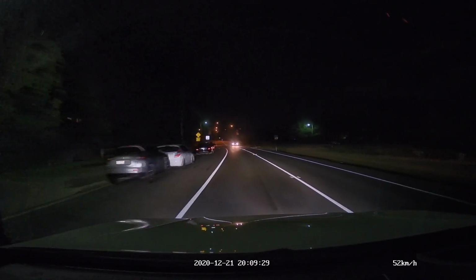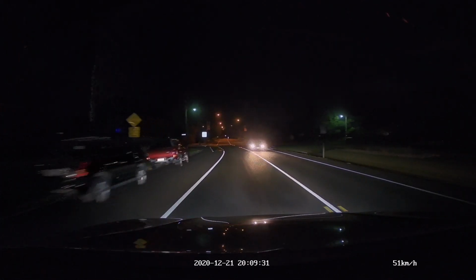And again, once you're actually in town where you've got a few street lights and things like that, the nighttime power of this camera is really impressive. Not that it's ever going to be any help for an accident, but the way it can pick up shadowed areas in gutters and in the car, behind cars, I was very, very impressed. The quality of the camera in this thing is as good as a Blackvue.